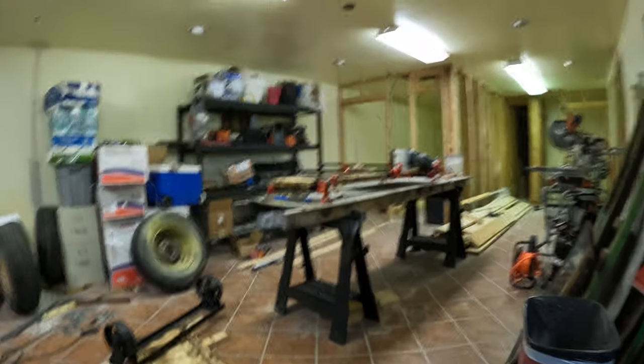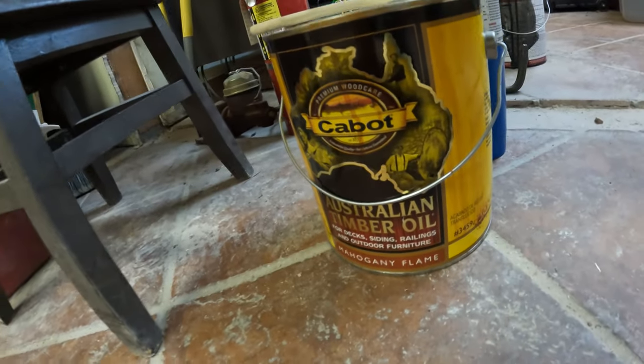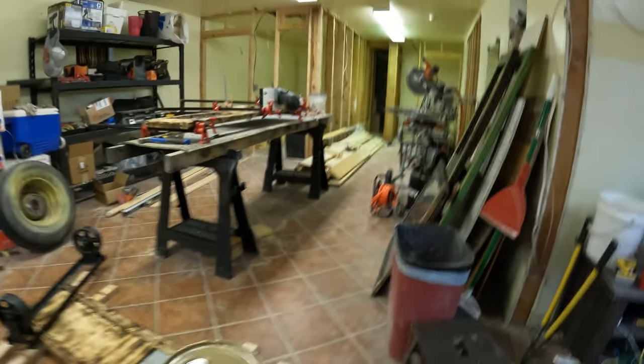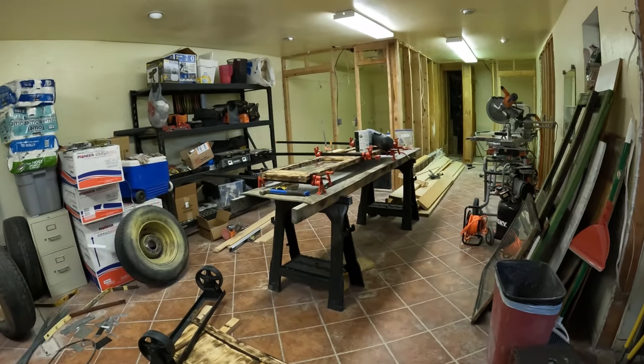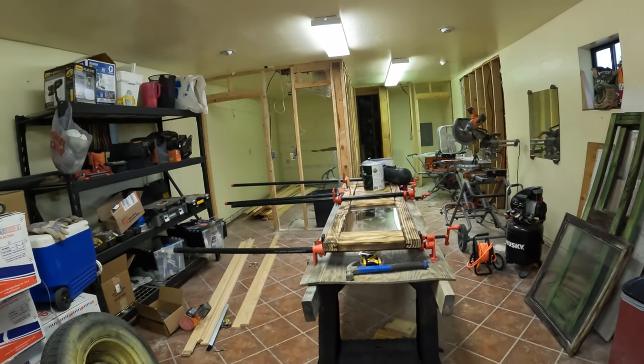What is this thing? Mahogany flame is the color. It's actually the same color I have on my deck. It's kind of got that reddish rust look in it.